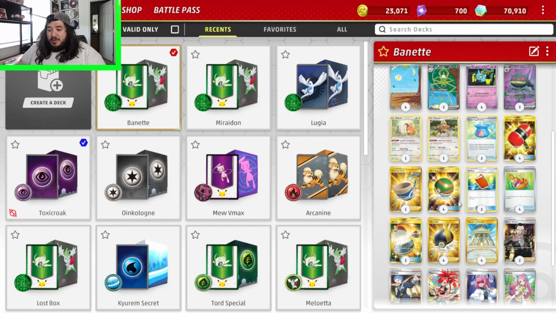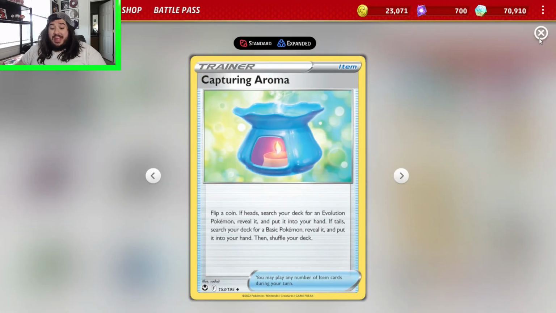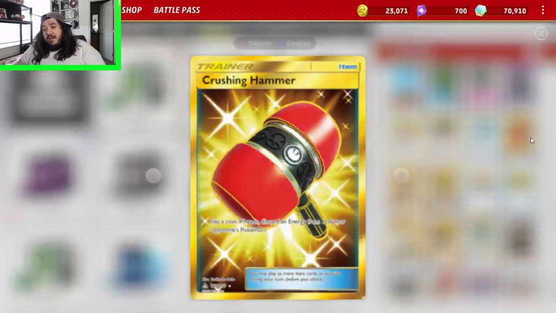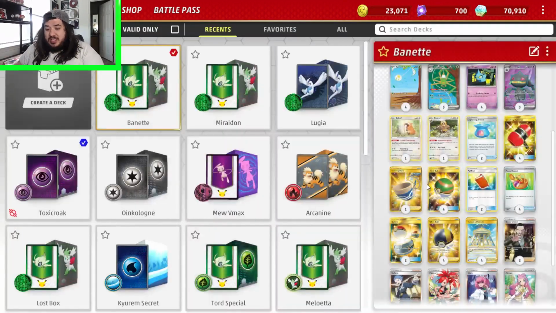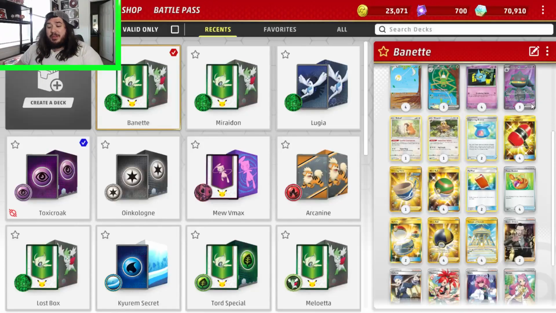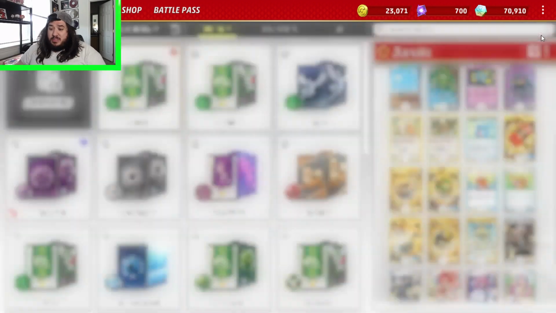4 Nest Ball, 4 Ultra Ball, maximum consistency to find a Pokemon and get set up. 2 Capture Aroma: flip a coin, if heads, search for an evolution, if tails, find a base Pokemon. Either one should be fine. 4 Crushing Hammer, so you make it where your opponent can't retreat even more. 1 Echoing Horn. If they discard a Pokemon, you can bring it back from the discard pile to the bench, and then boss it up. 2 Pal Pad to get supporter cards back into your deck.